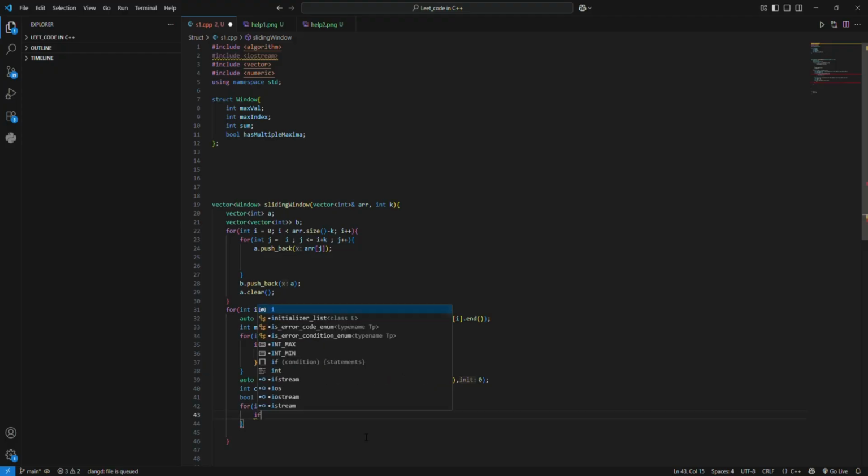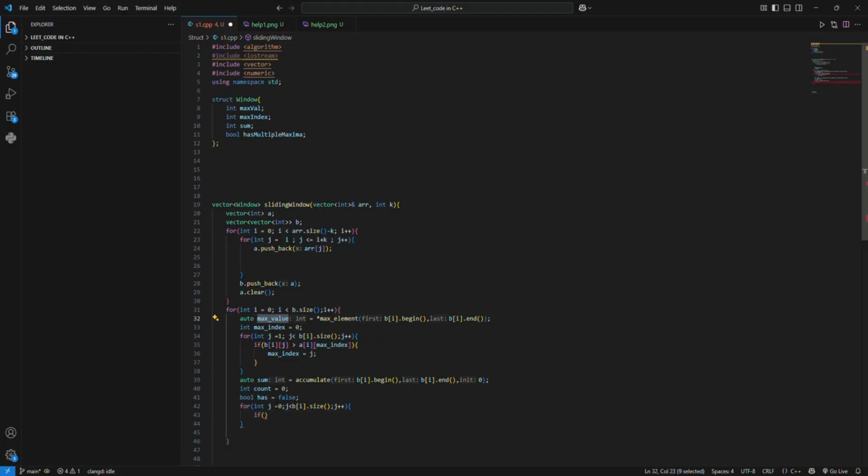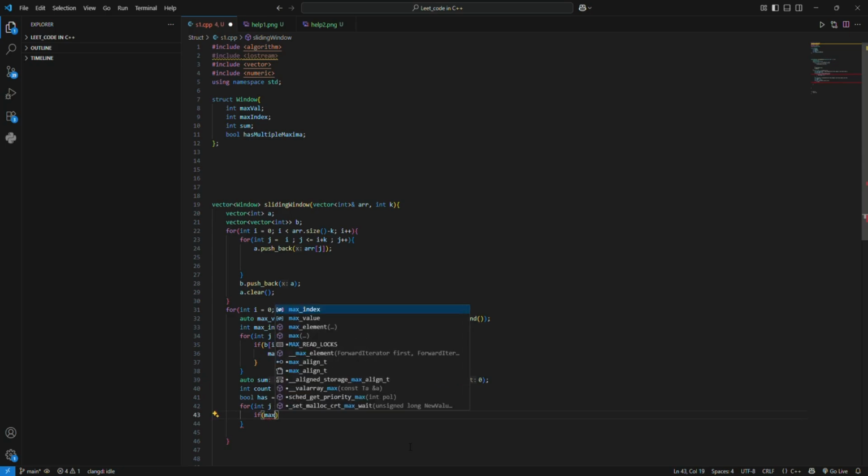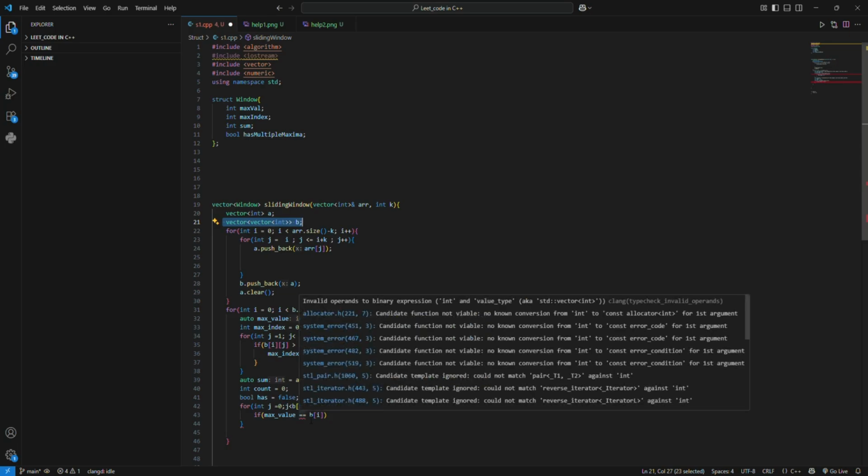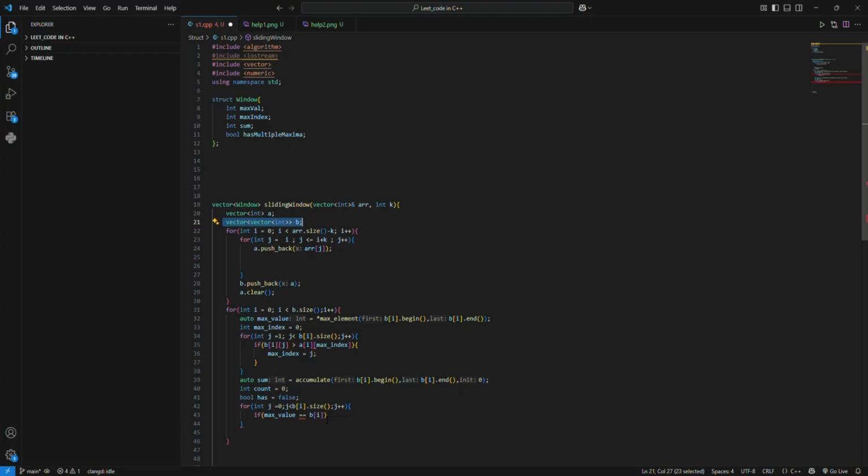Now we want to see if this value has appeared more than once in our array, so we could just do if max value is equal to our array's sum. Okay, b[i], I hope you know by this point, refers to the sub array in this bigger array, and this j is referring to each element of that subarray. I hope that makes sense.